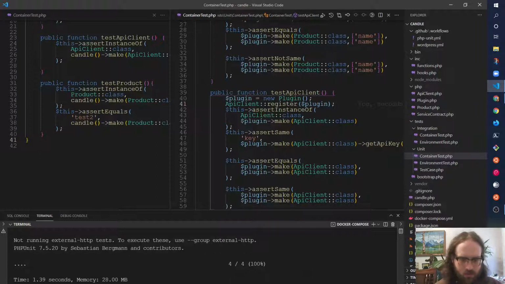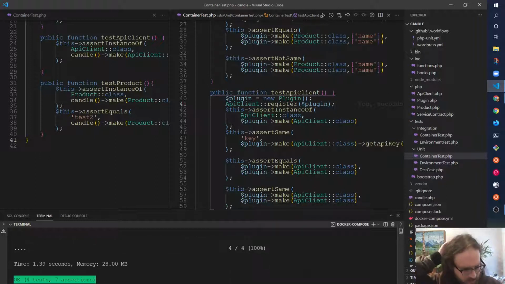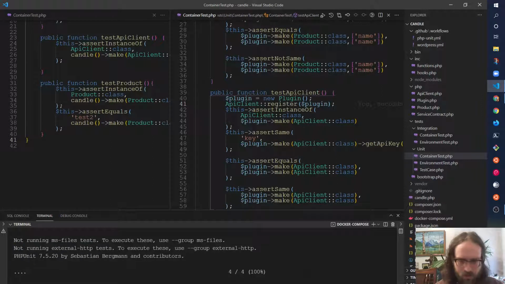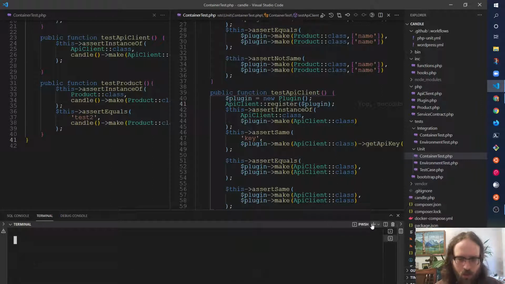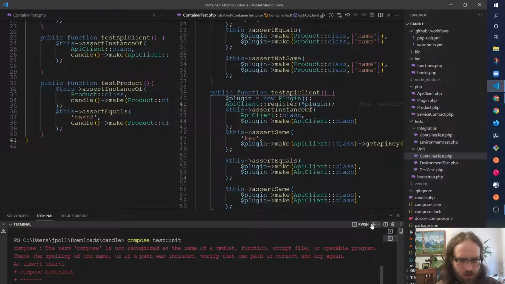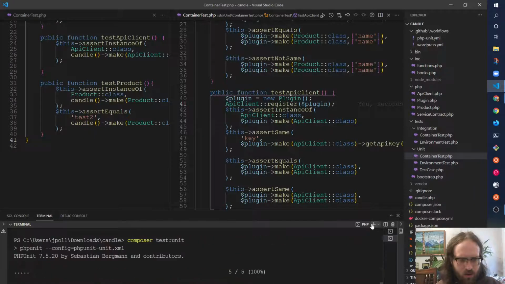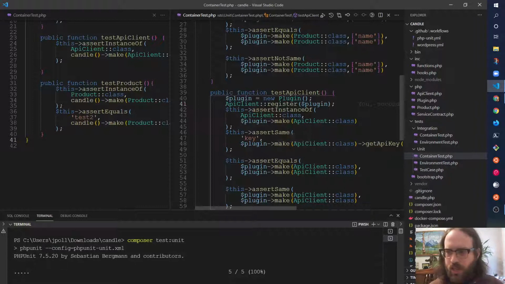Will that pass? It might. Yeah, also that's not the right test. These are back in my unit tests. See, that worked because of this service registration.